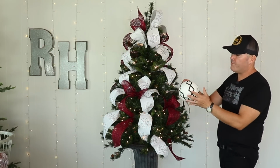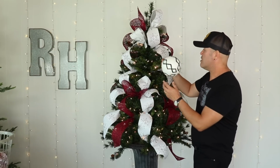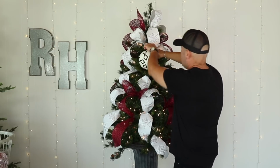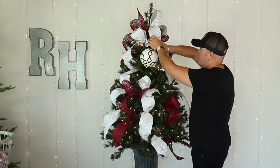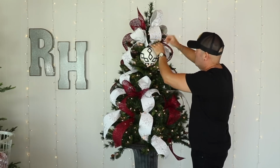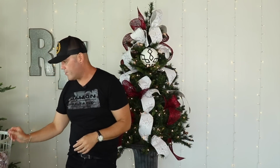Now I have 3 of these particular Christmas tree ornaments, and what I like to do is distribute them throughout the tree. So what we're going to do is we're going to add one right here, and I'm gonna go as far in as I can with my ornament right here, and I'm gonna do one twist and I'm gonna set her right there. Then I'm gonna grab another one.